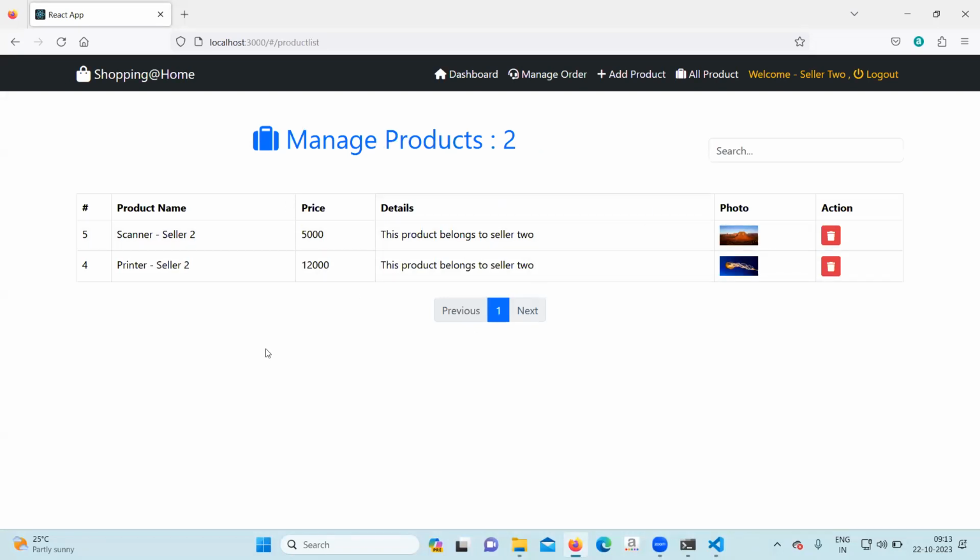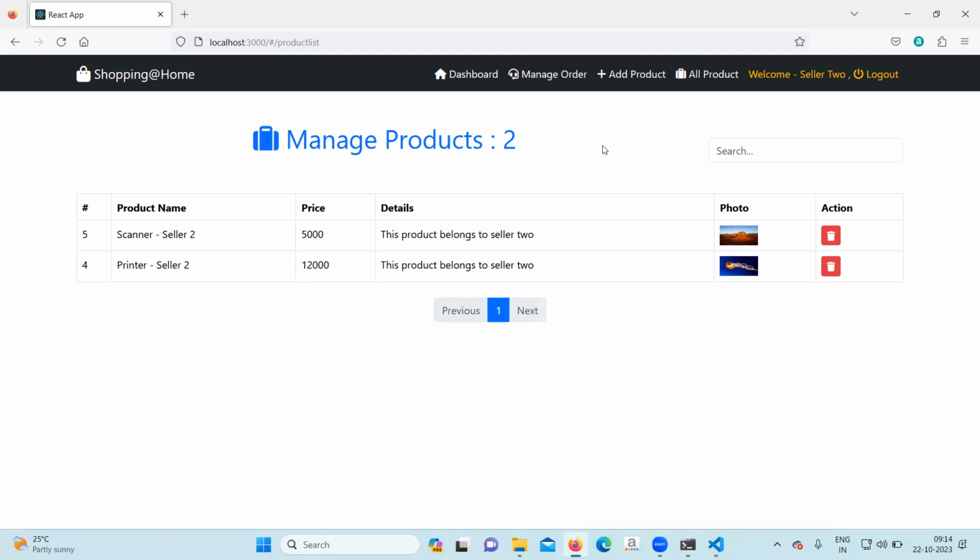Seller 2 will see their own products and seller 1 will see their own products. Sir, in seller 2, the serial numbers are 4, 5 and not 1, 2, 3?